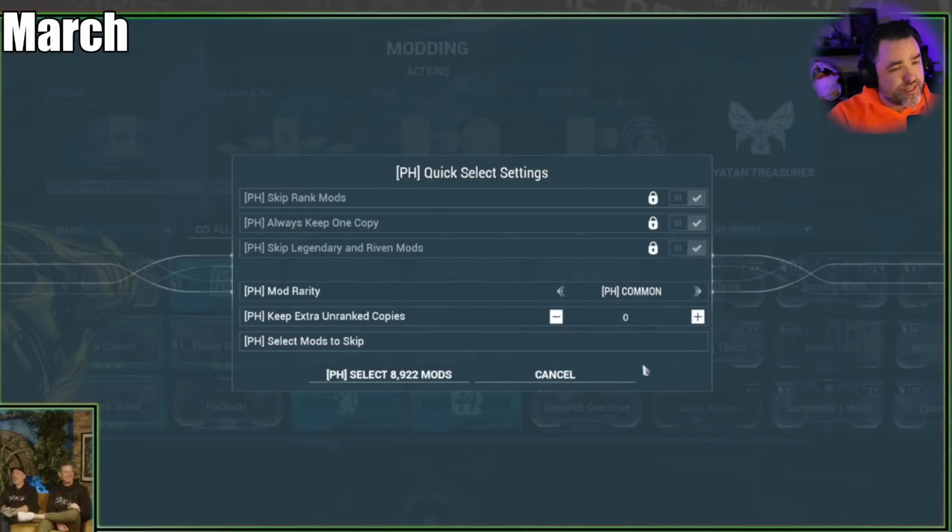Another example of The First Descendant encouraging Warframe to modernize a little bit is going to be a quick select for duplicate mods. The way The First Descendant launched initially is you had to manually select all of your duplicate mods so that you could destroy them or consume them, get the extra materials from it, and get that done. However, everyone in the TFD community complained about this because you could go up to the mod character and you have thousands of mods to get rid of, and clicking them one by one just sucks. And I think they just put that in there because they were just straight out lifting the Warframe system, and it honestly just is dated and archaic and needs to go.